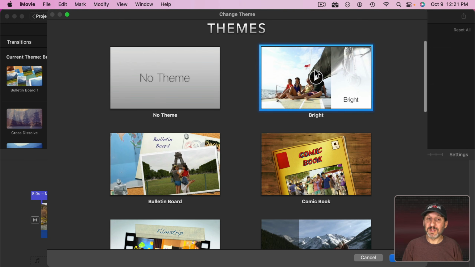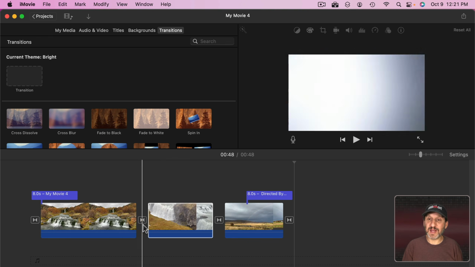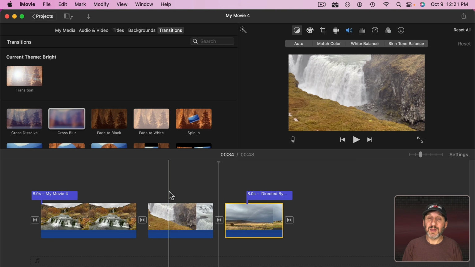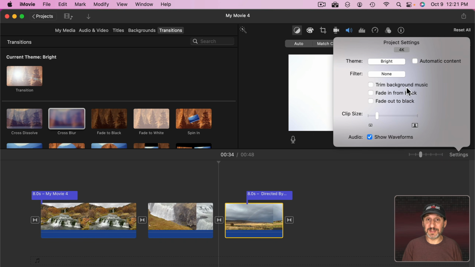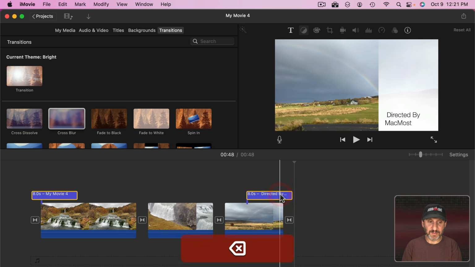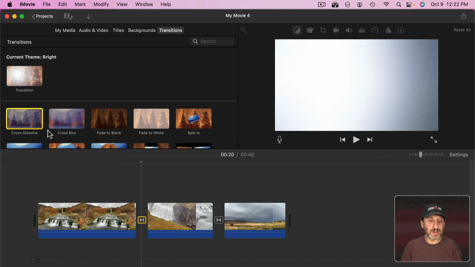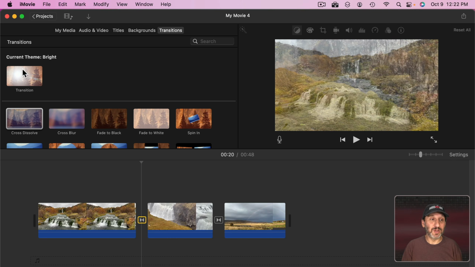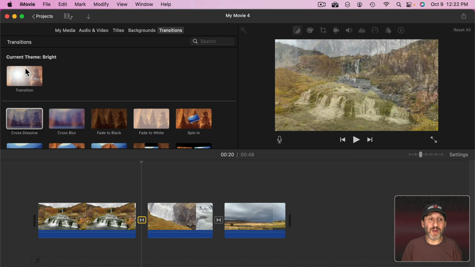So if you go to, say, the bright theme here, then it just has this one transition called transition, and it basically is like a flash of brightness across there. But unfortunately there's no way to select it and copy it and bring it into a regular iMovie project. However, if you like that one transition and you want to use that in addition to all the rest, you can keep the theme as bright, go into settings and turn off automatic content. And now you can actually get rid of the extra things that are added and even these transitions and then add, say, a cross dissolve here. So this is just a regular cross dissolve now, but this one is using the special bright transition right there. So you more or less have a normal movie now, except you have one extra transition in it.